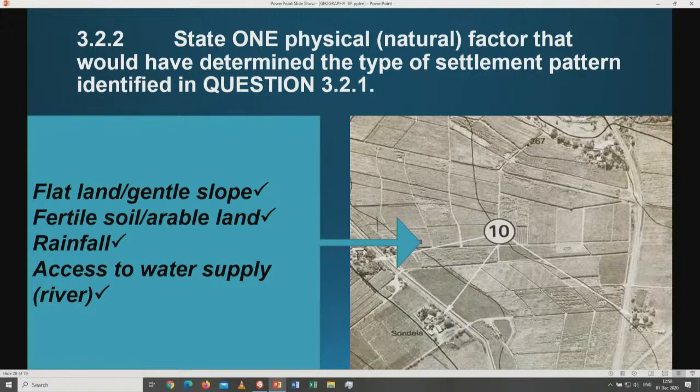Also, the other point is that, as I have said, grade 12, this is in the eastern side of the country. It means that they have what? Rainfall. They have rainfall, grade 12 here. They have rainfall.